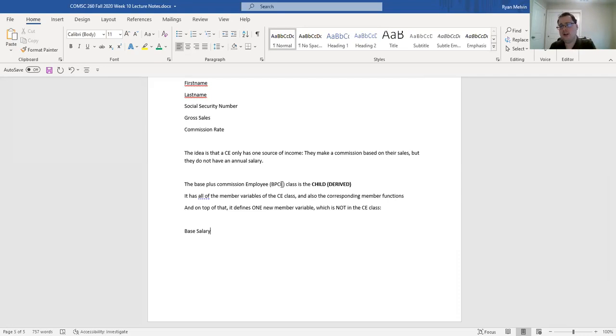But what we are going to inherit are all the regular member functions, if you want to call them that, like the set functions, get functions, and whatever else in terms of non-constructors, non-assignment operators, non-destructors. Those are all going to be inherited into the child class.